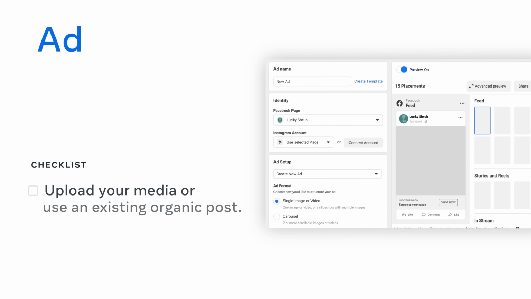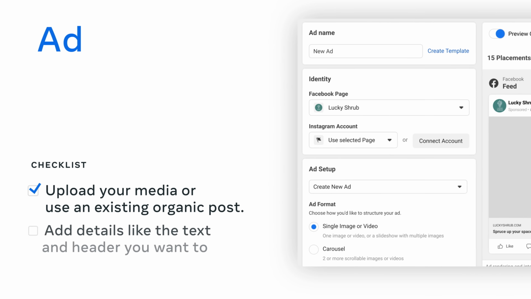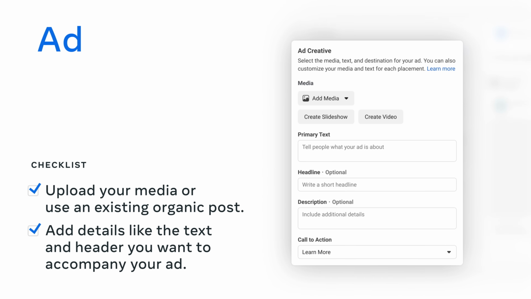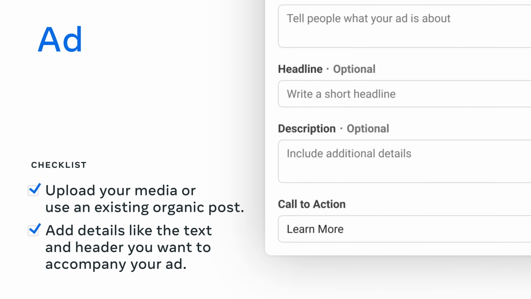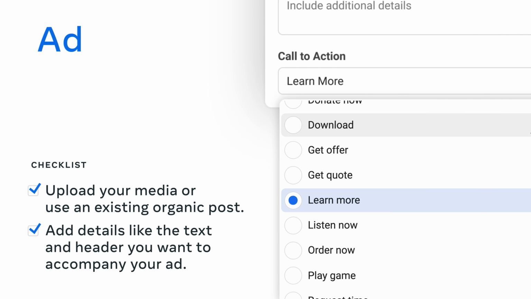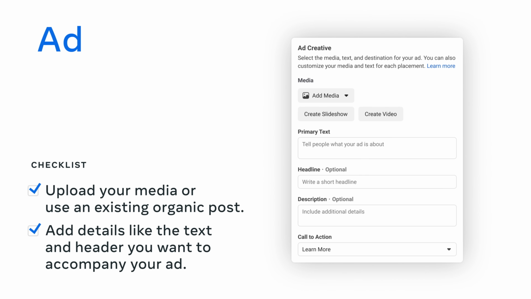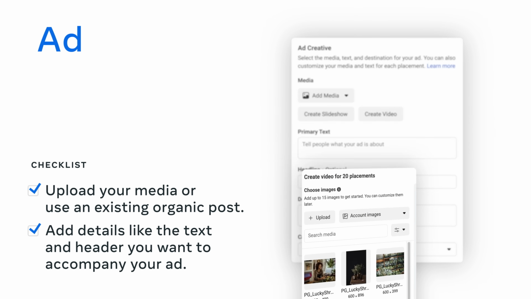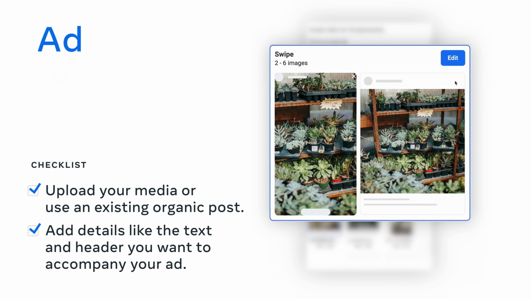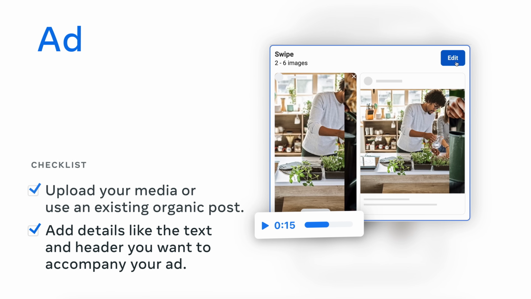Your ad is what your audience will see. Here, you'll choose or develop your ad creative. This can include things like images, videos, short text, and a call to action button. Try showcasing your business in a compelling way by running an ad with a short form vertical video with Video Creation Kit. We recommend keeping it less than 15 seconds.